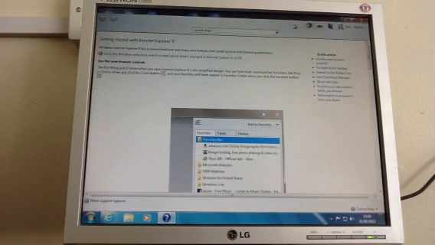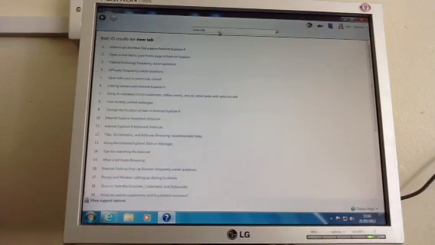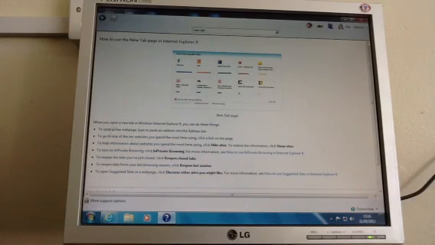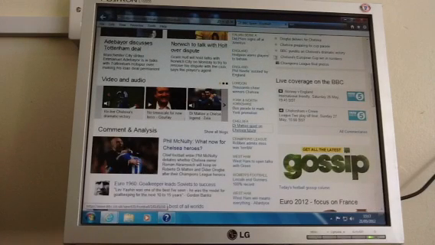And if I want to know how to open a new tab, just type it in there. There we go. All the things you should ever want to know about new tabs. Okay, how to use the new tab page in Internet Explorer 9 to open a new web page. There we go. All the stuff that we've just done. And that has opened in a new browser in of itself. So we can just shut that down, and there's the existing one underneath it.